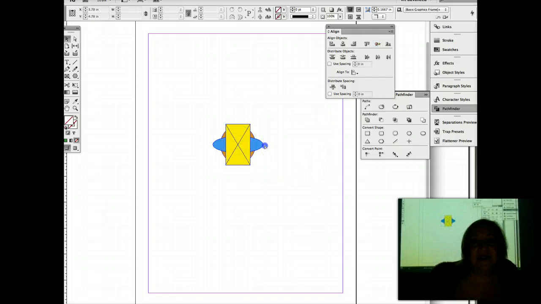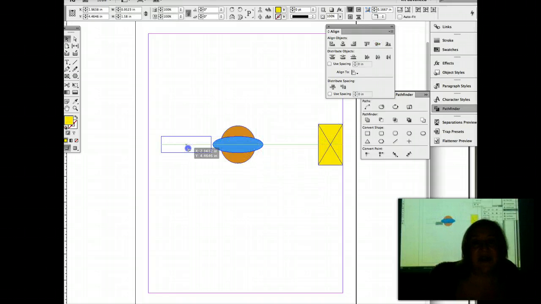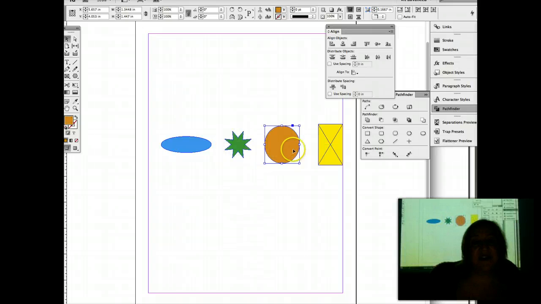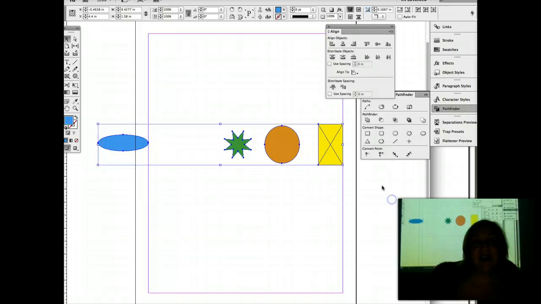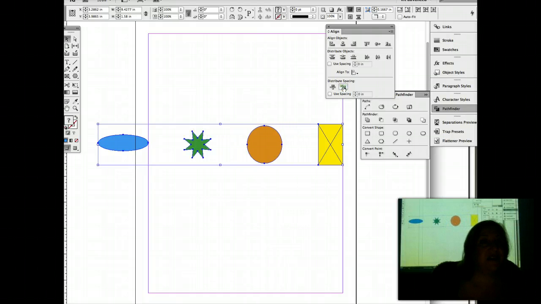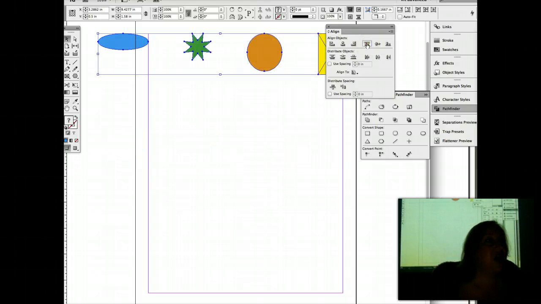Watch how they shift. See how they're all centered to one another? The other thing is I can take, again, this rectangle, and I can do what's called distribute spacing, where let's say this one's way over here. I can select all of these, and equally distribute the spacing between them, like that, which is super nifty. I can also align to the selection or align to the margins. So let me align to the margin, and top align everything to the margin, and watch what happens. It top aligns to my top margin.